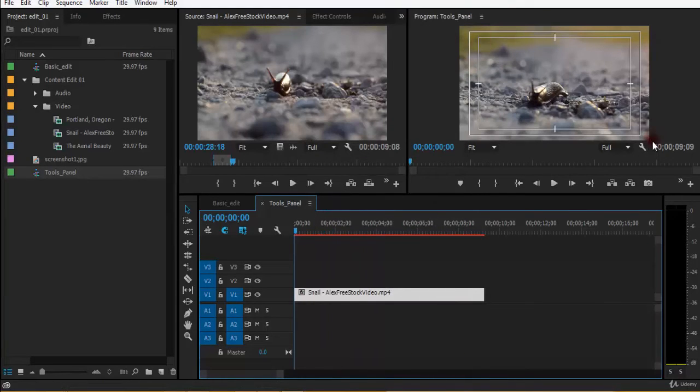So now what it does is it fits the entire sequence, that is 1280 by 720. Please note it does not scale distortedly, it scales proportionately. As our ratio was 16 is to 9 and our video source footage was also 16 is to 9 with 1.0 square pixels, it has not been distorted. It has just scaled its video frame size according to our sequence setting.